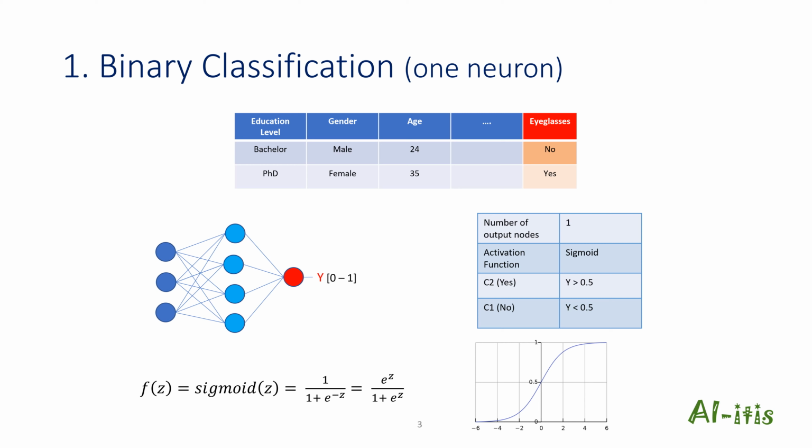And here we can see the image of the sigmoid function. As we can see, for any range of input values, the output will always be in the range of 0 to 1. If the value is above 0.5, it means the neuron is activated. This is the most common way to use a neural network for a binary classification task. There is another way to design a neural network for the binary classification task as well, which I will show you in the upcoming slide.